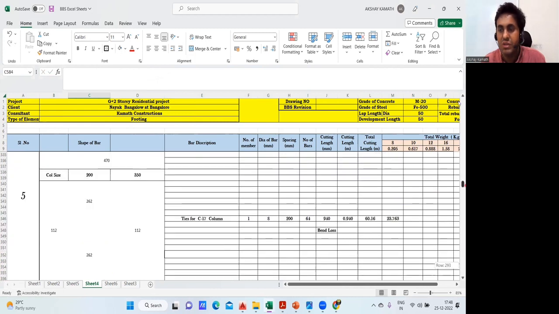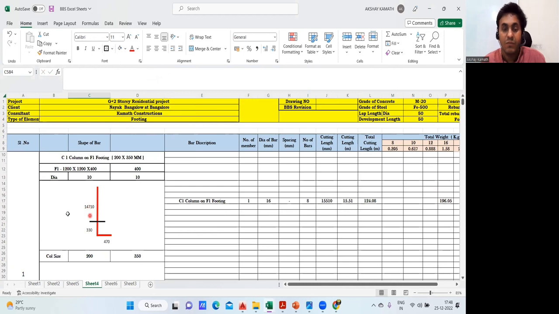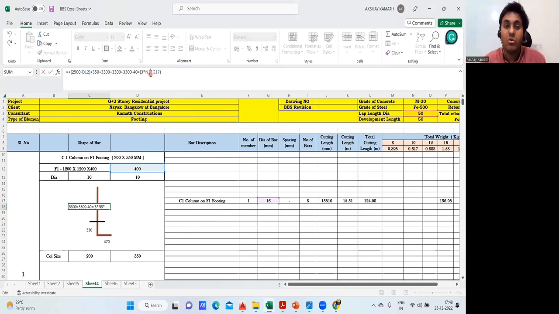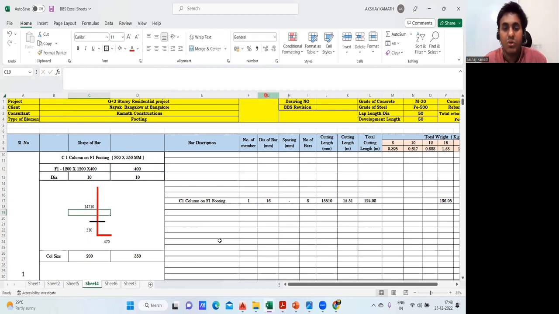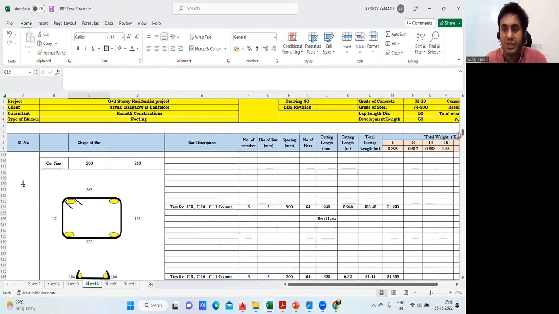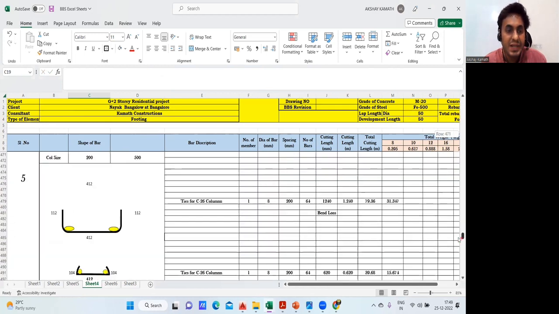One column we got 14710. Correct. Again, if you want to verify, that's it. Because when you copy, it won't take this 50. It will take the next cell, which will be a different value, so wherever you have taken the development length, you have to change that. But if you want to avoid this problem, don't link it. You just write 50, then you don't have to worry about it. Instead of selecting this cell for 3 into 50, just write 50 there. In case any problem you get, you just tell me, I'll tell you how it has to be corrected.